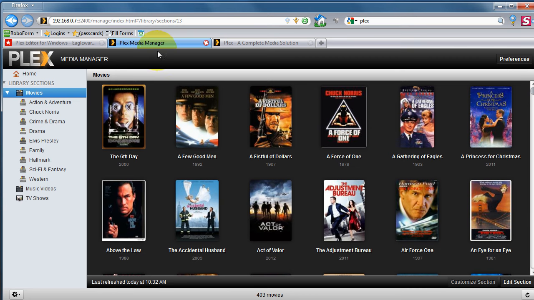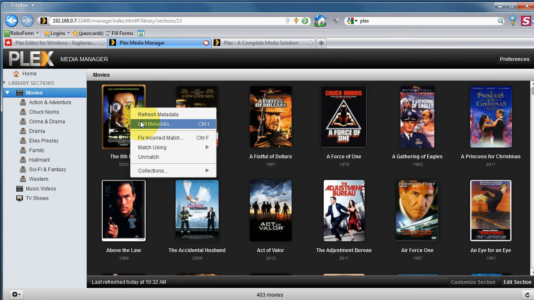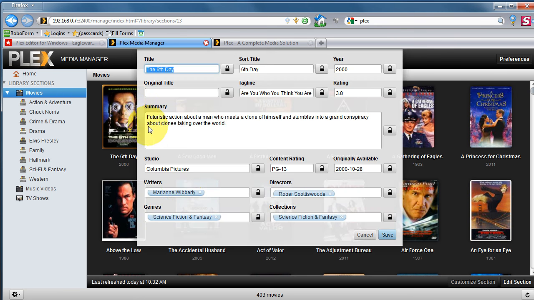Normally, you edit your data through the Plex Media Manager. Of course, it works fine, but if you've got a lot of movies, it could be tiresome. It takes a while. You have to pull them up movie by movie. You can only see 1 or 2 tags at a time. If this movie had 6 or 8 or 10 tags, the most you can see is 2, and it won't display the rest of them to you. Same way on the collections.